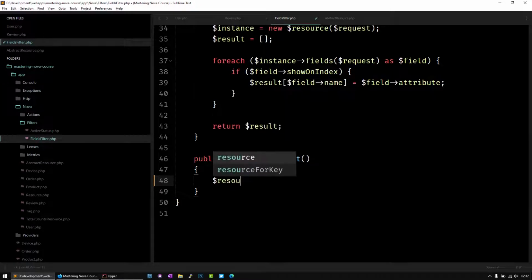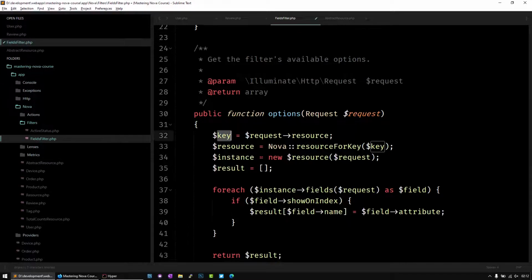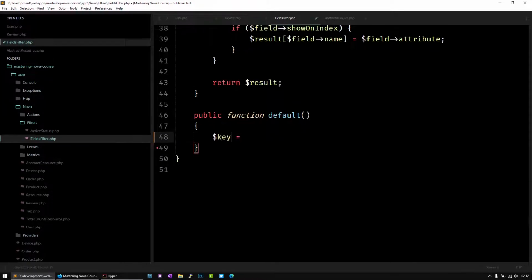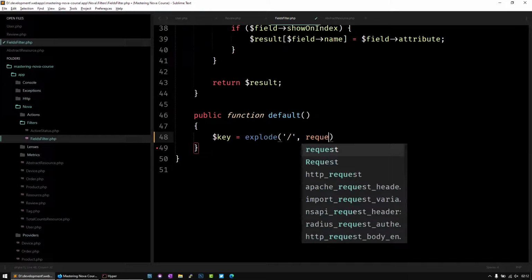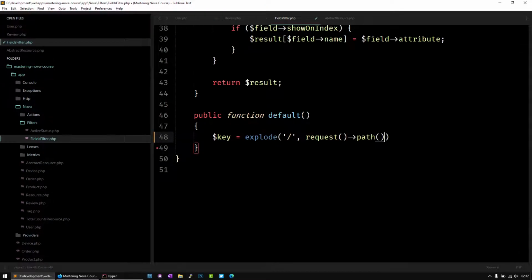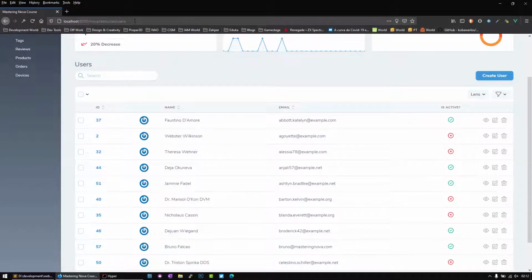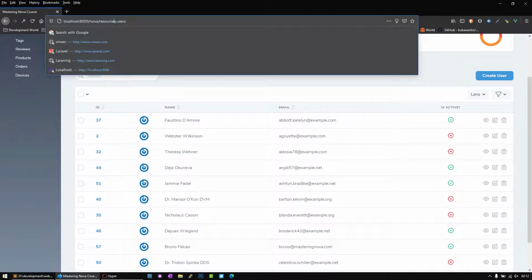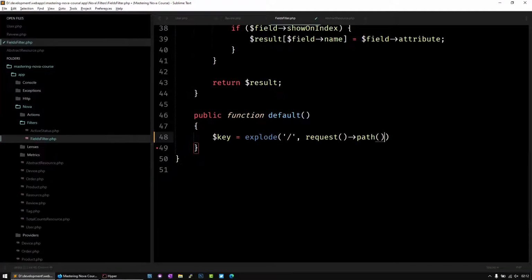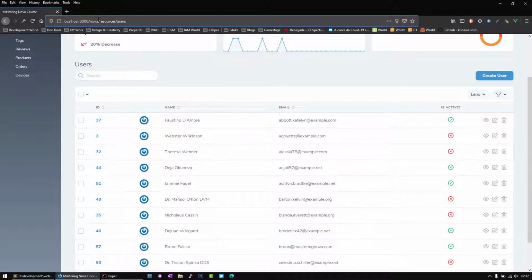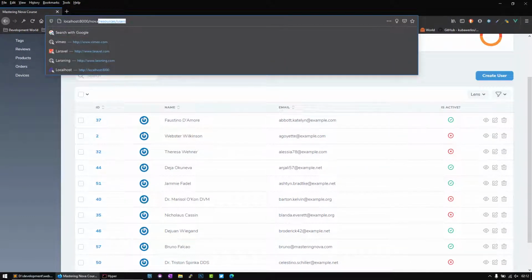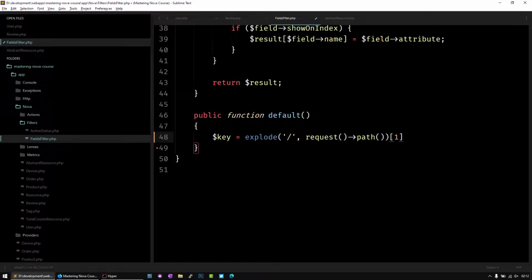And first of all, we also need to get again the resource key, right? Or that key that is here. I'm going to call it also key. And we do an explode of the query path. So in this case, we have the request with our path. It's the full path, and when we explode it, all you know is the first parameter because it actually gives just this part, resources users, not the Nova. Nova is the prefix. So when you do this, it will basically give you the key again that we need.